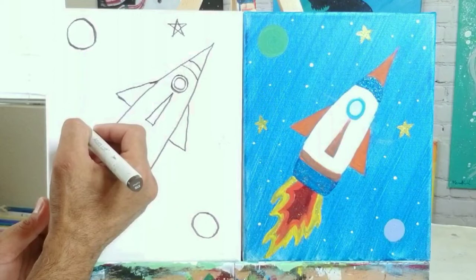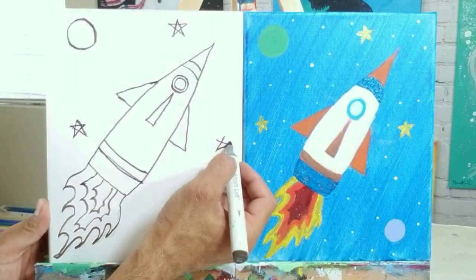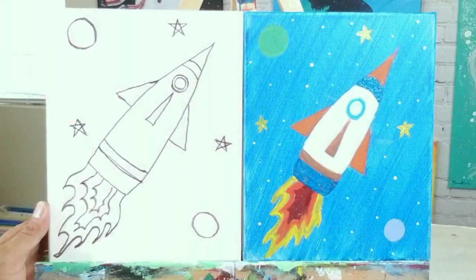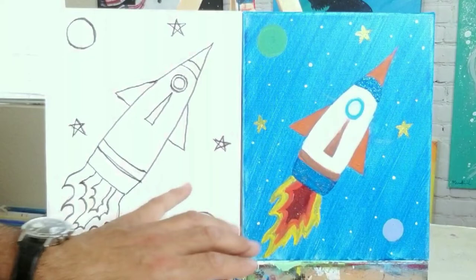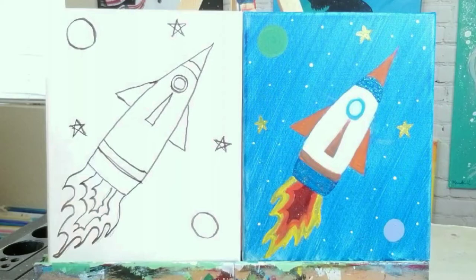There's that star there. And then I'm going to come over here and do this one also. There we go. And there we go. And then what about all those little tiny white ones that you see up there? I'm not going to mess with those right now. I'm only going to do those with paint. Okay, there is our basic Rocketship drawing. I can see that there are some differences between the two. Again, I'm not worried about it. I like the way it looks. And in a moment, I'll come in and paint it up.